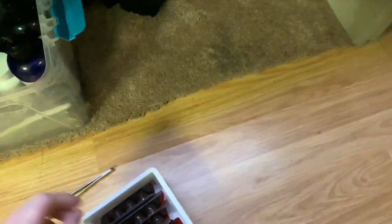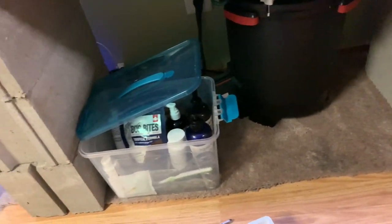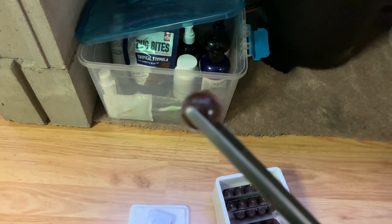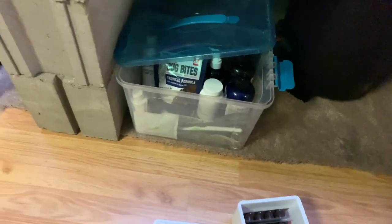One more thing that I wanted to do is I want to feed the 55-gallon, which usually I feed them the bug bites. This time I'll throw some bloodworms in there for you guys so you can kind of see these monsters too. But yeah, basically you just pop them out of there, and you get this little guy right here. Bloodworm frozen chunk.